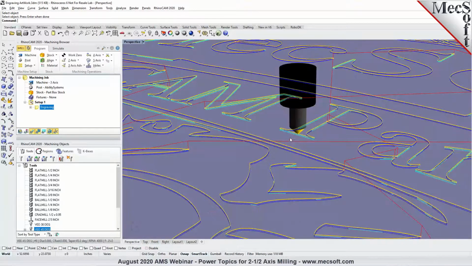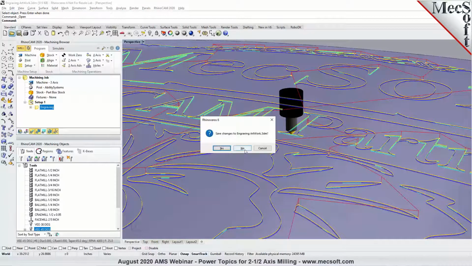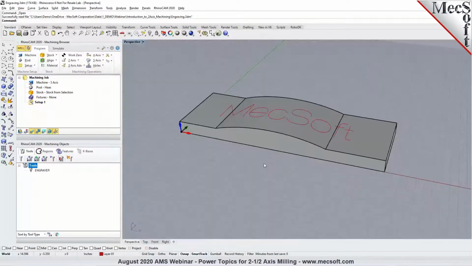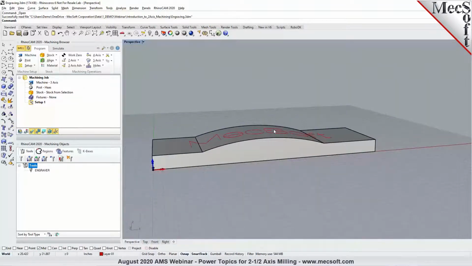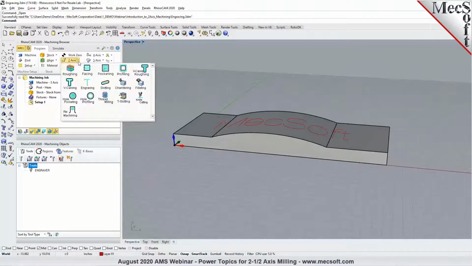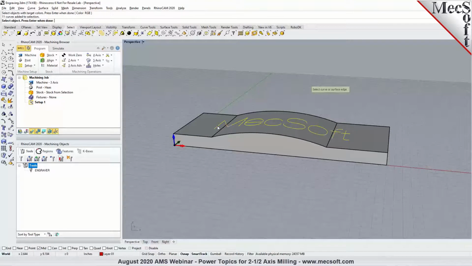So let's look at our next use case for engraving. This could be used for engraving curves or text or any sort of geometry that does not have to be planar. You may have a sculpted surface and have some text projected onto the surface, and we could use engraving. Even though the engraving is under the 2-axis methods, you will be able to follow along a 3D curve. So I'm going to go to engraving. We'll use select curves. I'll go ahead and select these curves in here.